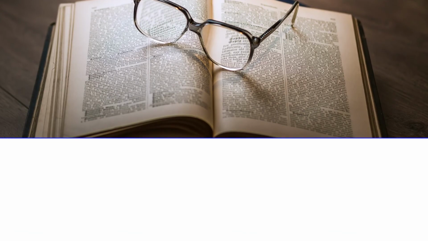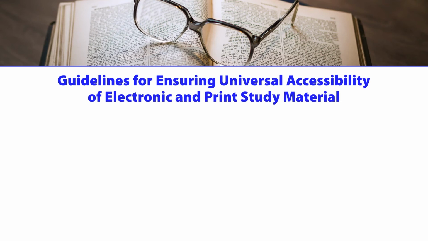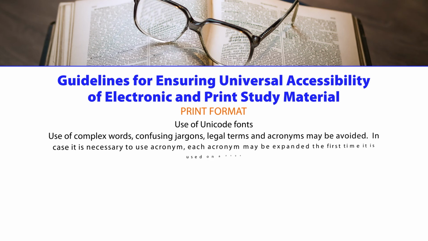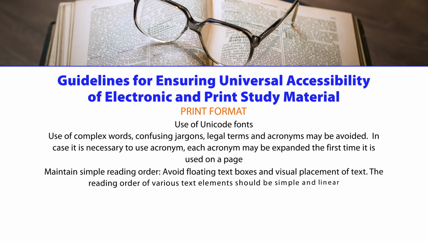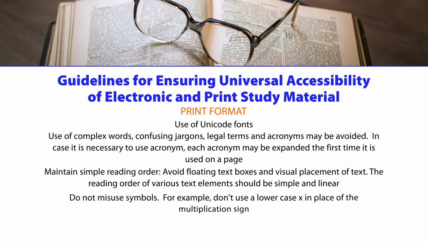Then if we can design these kinds of materials, definitely those will meet the requirements of all kinds of persons with disabilities, including visual, hearing, speech, language, and other kinds of disabilities. Then what are the guidelines? We can see in brief through which guidelines universal accessibility of electronic and print study material can be ensured by using ICT.